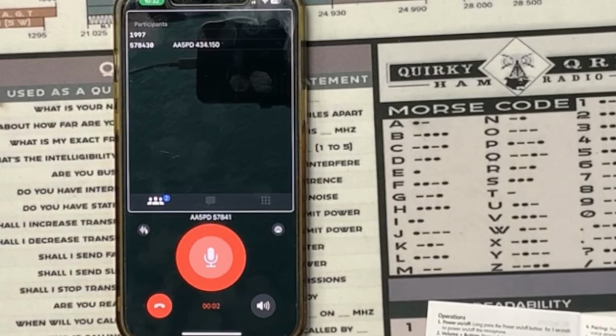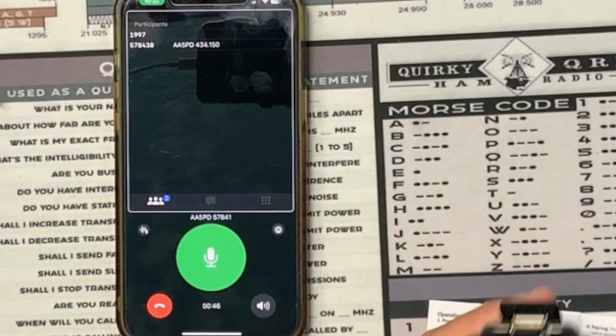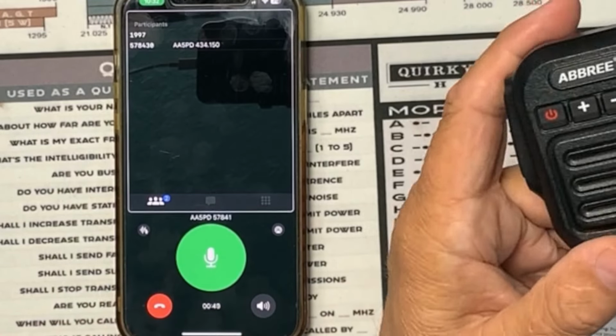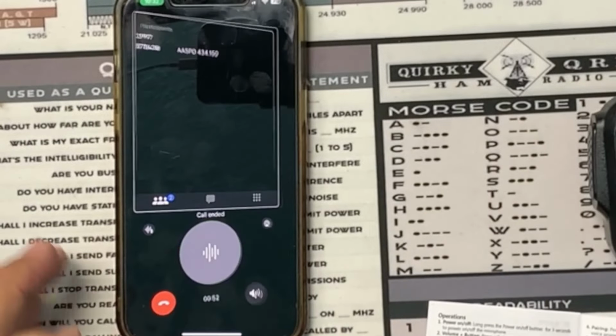KD5FMU, testing 1, 2, 3. Testing 1, 2, 3. So it's picking up the mic audio from this device for repeater phone, but the push to talk is still on the screen, not on this device. We may try hooking up to the parrot with this one. Let's do that.